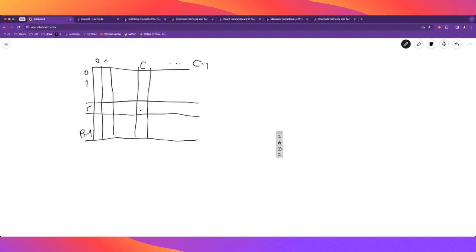Okay, so let's say that we want to know the sum of this rectangle here that is determined by this square.